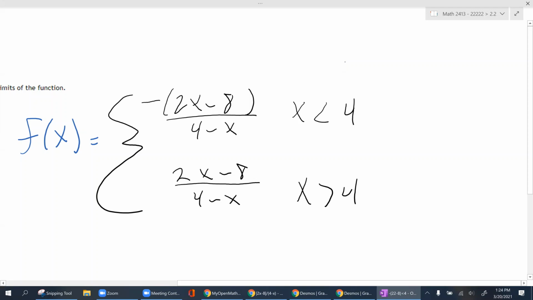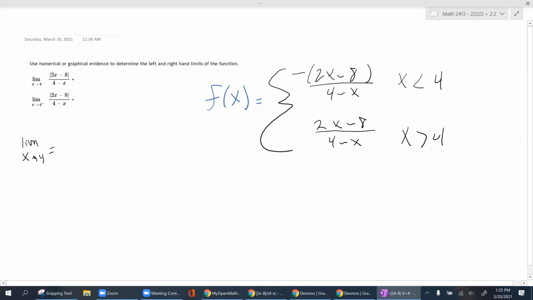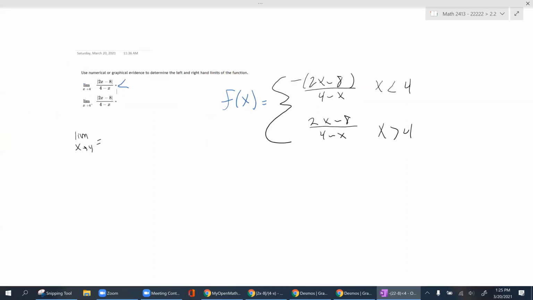Right, and for the bottom part, you're going to just apply a positive sign in the front, right? But a positive sign just keeps everything the same for x greater than 4. So if you want to look at it from the left of 4, this here is the limit as x approaches 4 from the left. Meaning you're going to plug in 4 to that top function and see what it gives you.